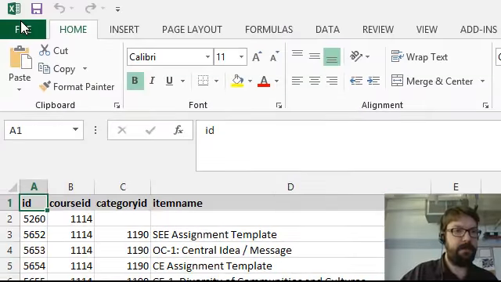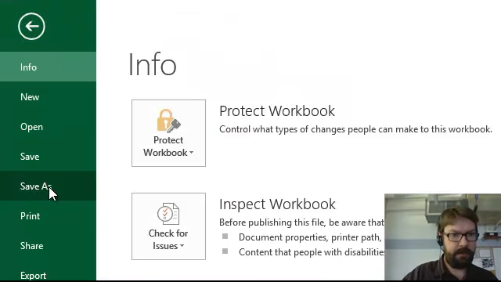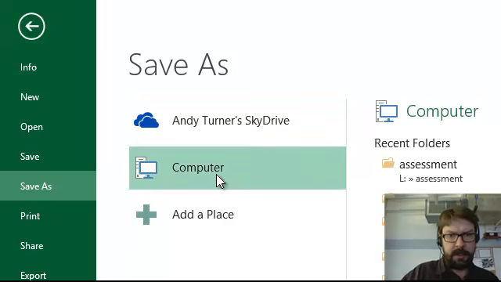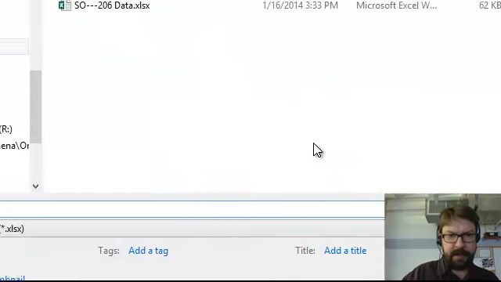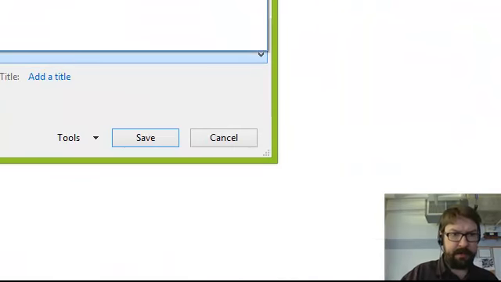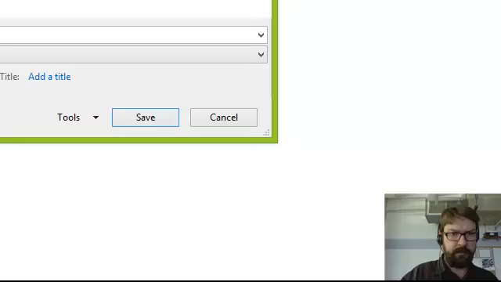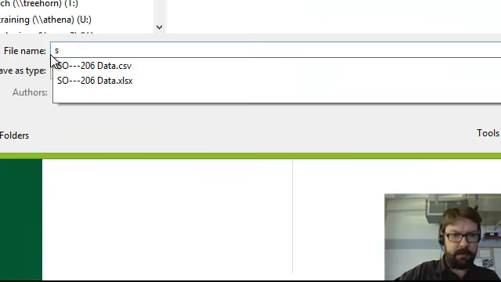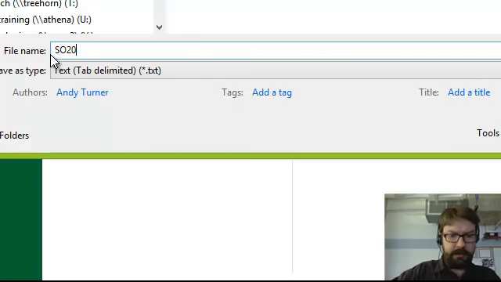So I'm going to save this spreadsheet out. Save as. I'm going to go out to the L drive assessment, and I'm going to save this as a tab delimited file, and that's text tab delimited. Now this is for SO206. SO206 1314 FA.